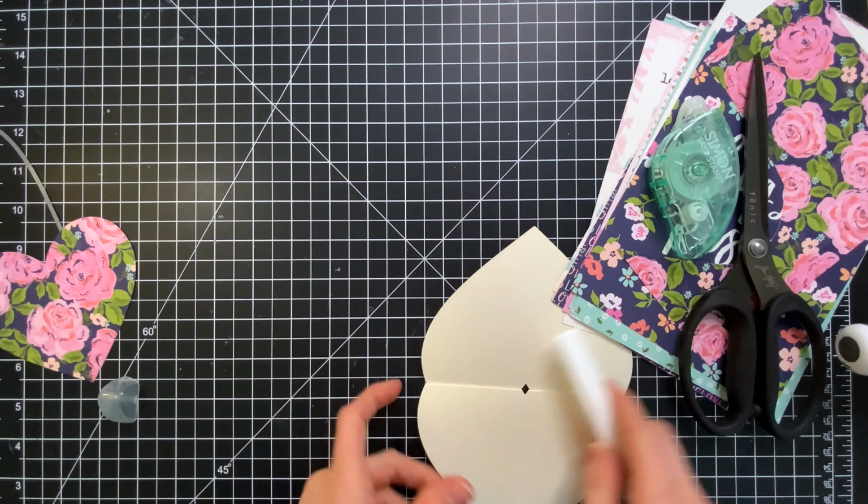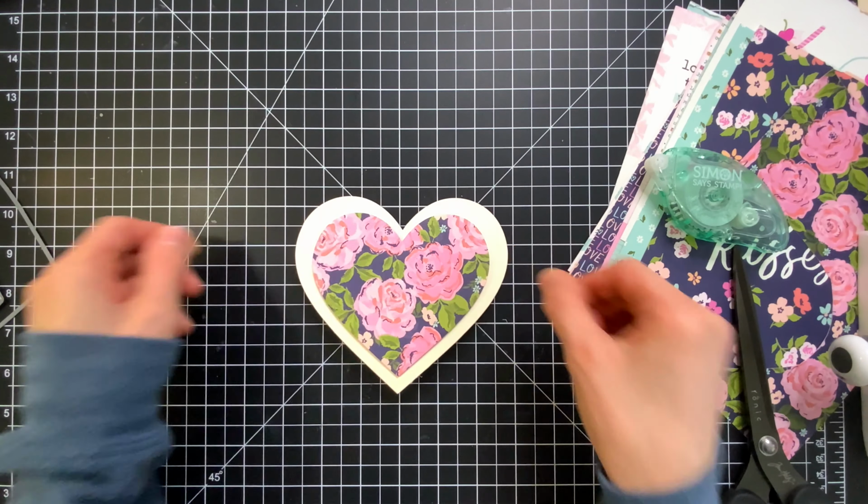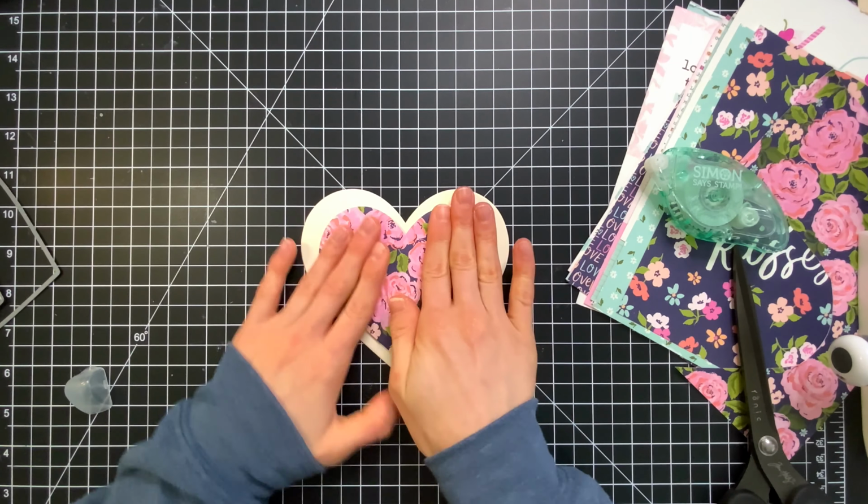And I like creasing this on all sides just to make sure that I get a really nice crisp fold. So that's our card base. Did you see how easy that was? Like, you could make a ton of these in no time at all. So I have my pattern paper here, and I'm putting a bunch of foam tape on the back side of it, and then I'm going to layer that right on top of our shaped card. So now we have this really beautiful paper matted by that pretty solid cardstock.